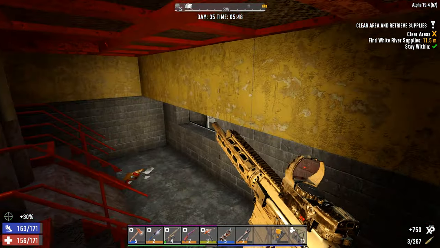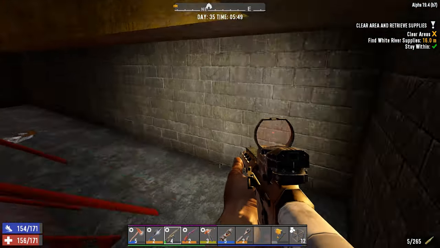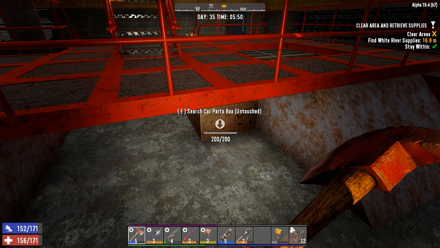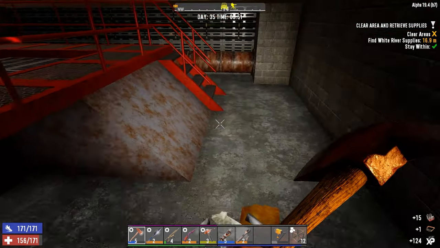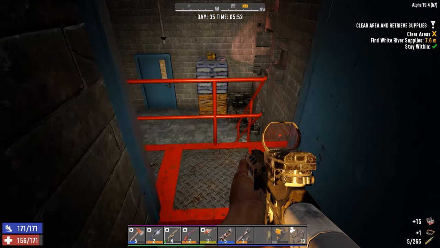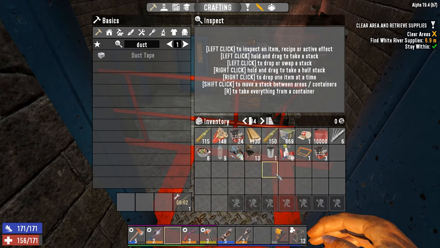Papaya. Honestly, I feel a lot safer with this, if that makes sense. I don't know if it's necessarily better. Obviously, damage-wise, probably about the same. But I just feel so much safer with it. More repair kits. Oh my god. Well, I'm not gonna run out anytime soon. That's good. Speaking of repair kits, you know what?